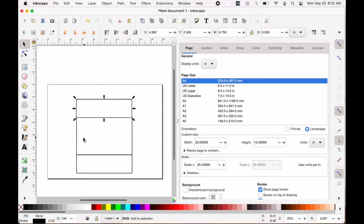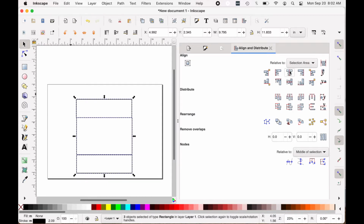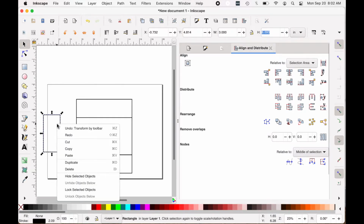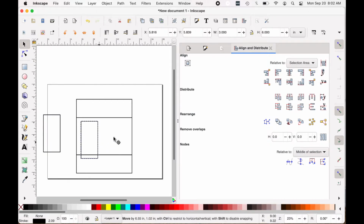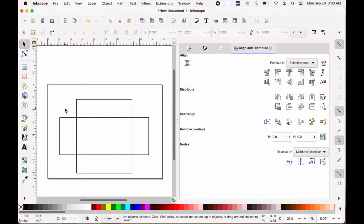That one is a little off center, so I'm going to select all of these by doing Shift and click, and then I will go to my Align and Distribute menu and line them all up. Now they're all lined up side to side. Going to do the same thing, duplicate, drag that over, and make it narrower, and I want it 3 inches wide. So I change it to 3 inches wide, leave the height the same. I will duplicate it to make another for the other side. Drag it over and attach it. And there we go. Now I have my basic box shape.